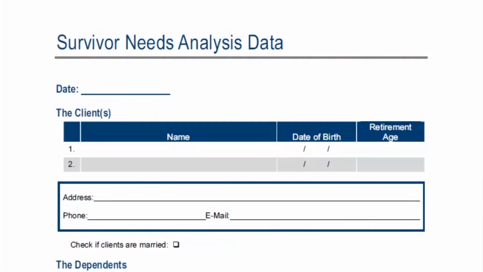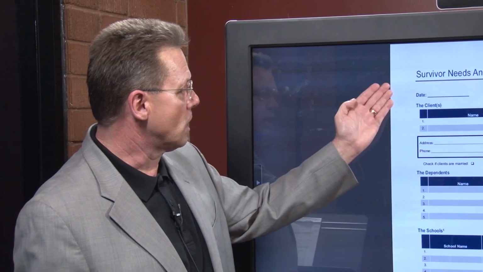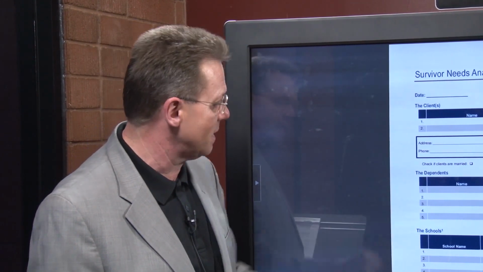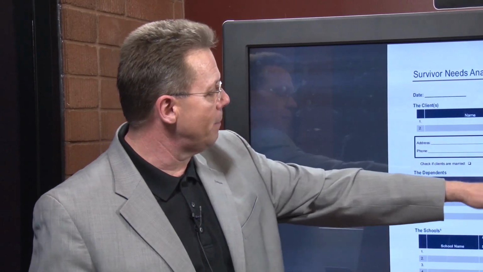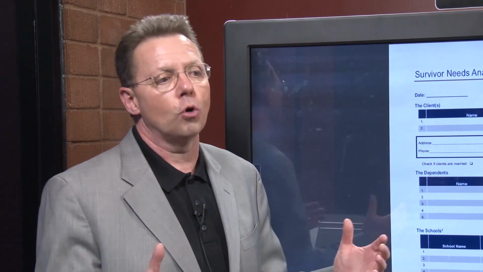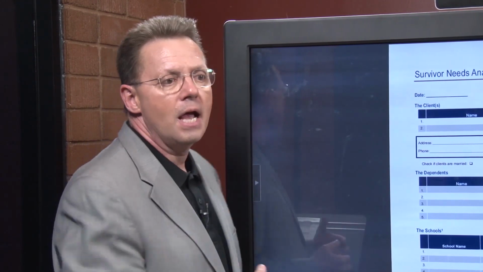Now, when I'm looking at survivor needs analysis data, I want to make sure that I have all my scorecards down. I need to know the clients involved, who are the people that are going to be involved. If something happens to me, I want to write that down. I want to take all the dependents for all my children and all my grandchildren. I want to make sure I have all their information because remember, we're collecting data. And why are we collecting data again? We're measuring risk. We're trying to see how much we can afford, how many people are dependent on us. Can I do a little bit more than I thought I could do for my survivors? Or no, this is what I have, this is all my budget allows.